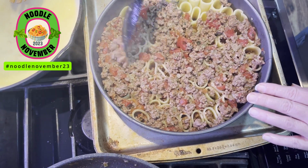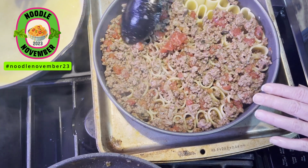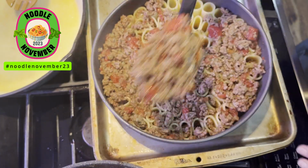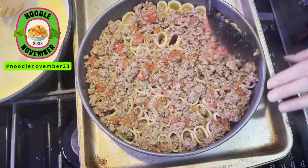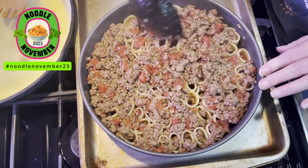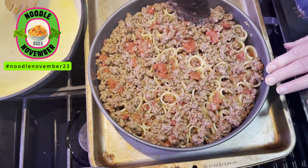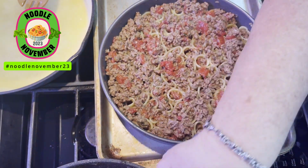Bird's eye view, folks. Yum, yum, yum. Man, it smells so amazing, folks. I can't wait to try this. I would take a bite of that meat, but I don't want to. I want the surprise to be when I take a bite of this pizza pie.